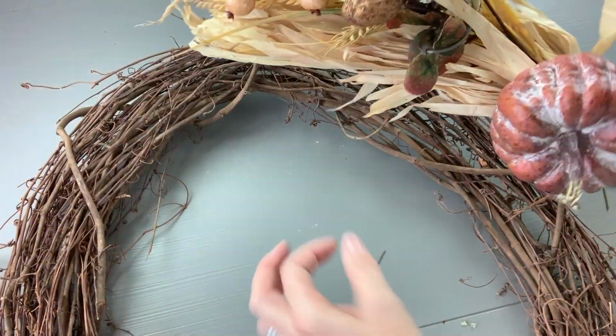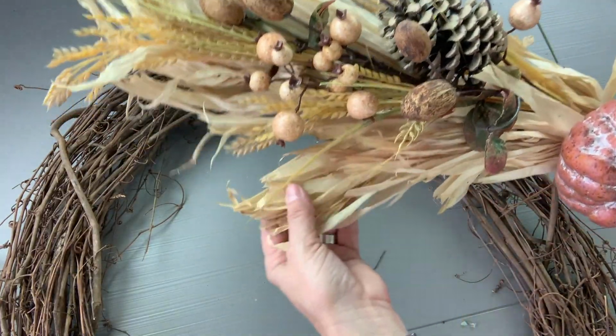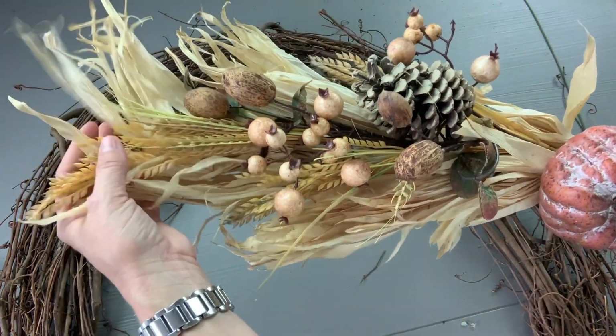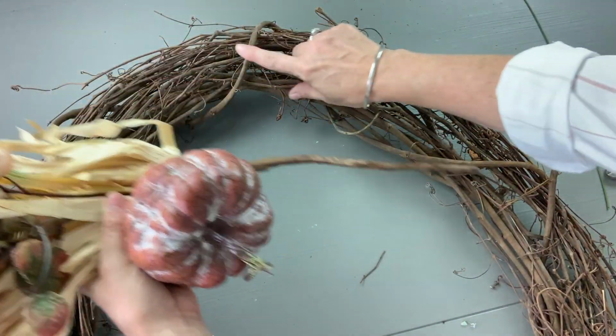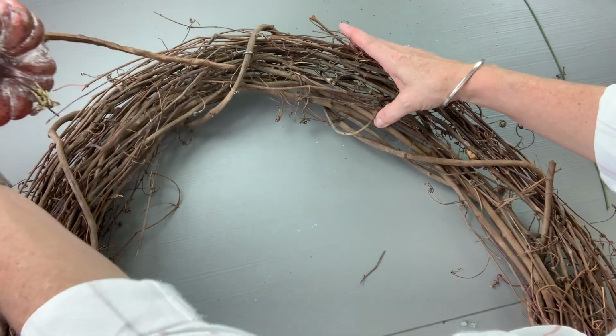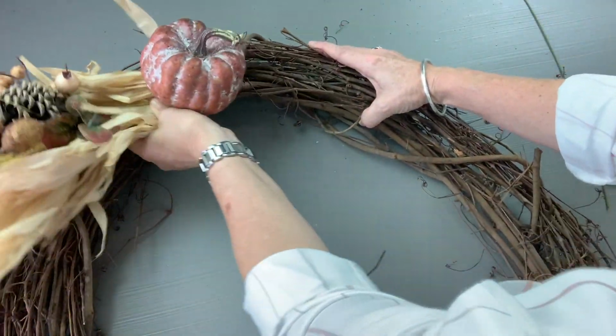The first thing I'm going to do is take these big fall floral stems. Love the corn husk on them and the wheat. I'm not going to trim the end. This is going to be my center point, and I'm going to weave in that stem.